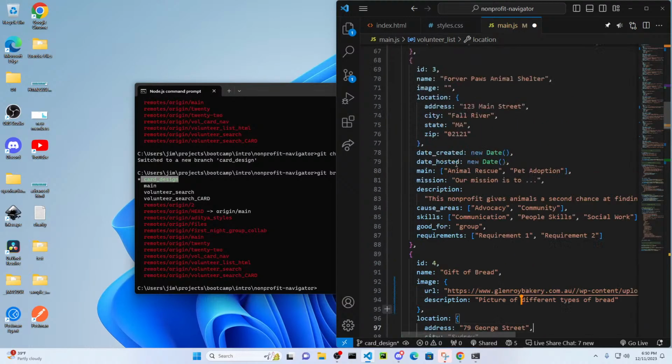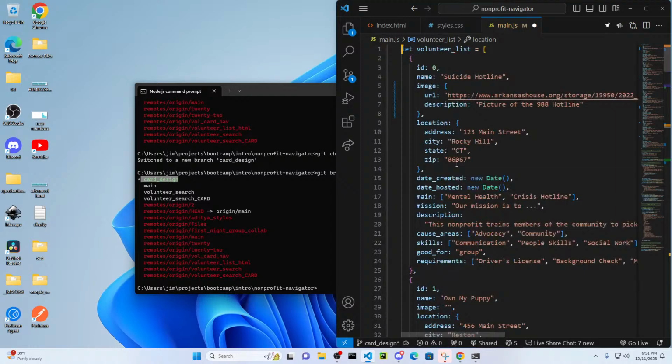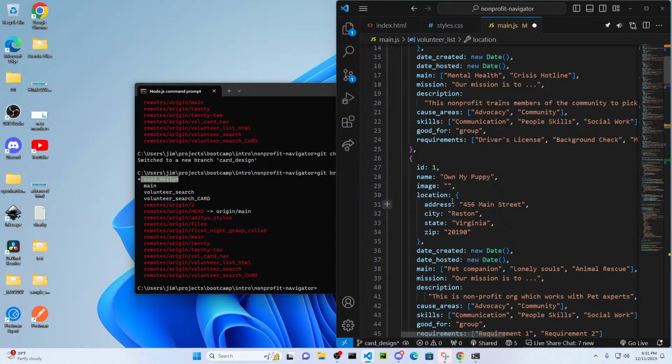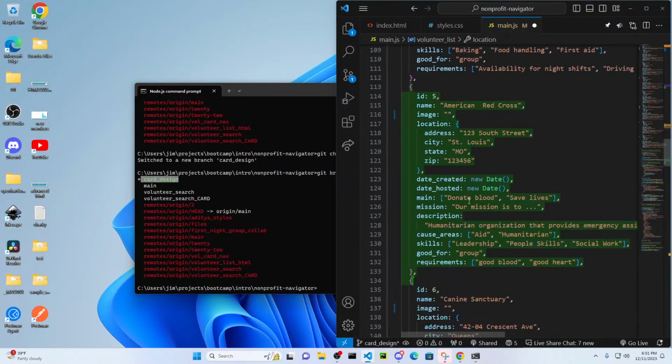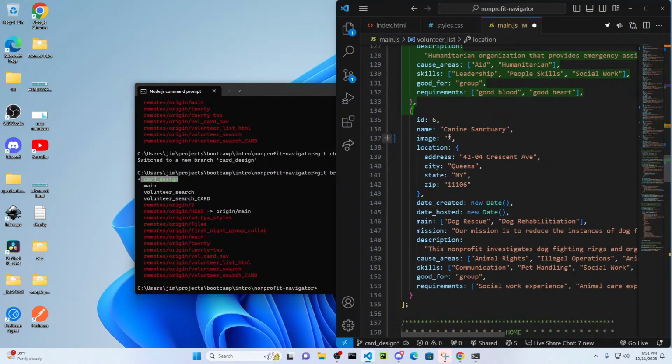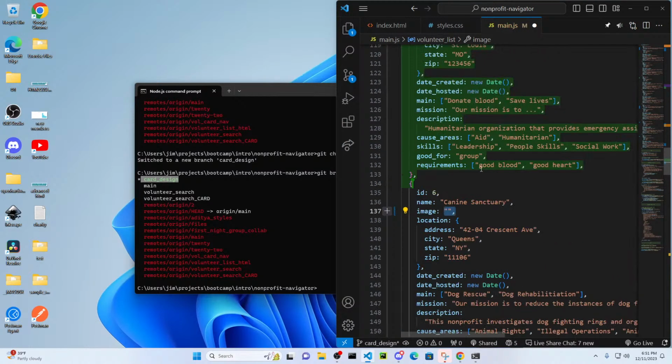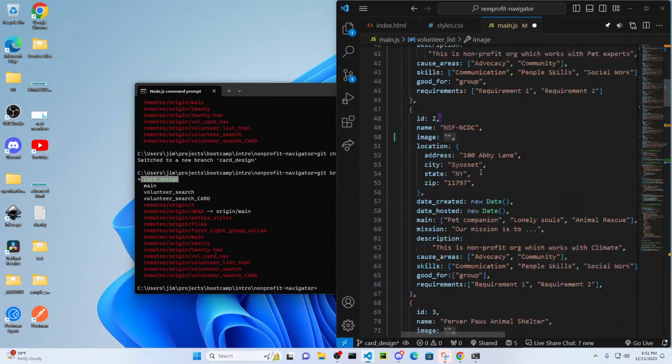Cool. And then I'm going to go ahead and find another image. I don't really see anyone else adding any images here, so I'm going to just find more. Hopefully everybody else chips in and adds some images so we can speed up this process a little bit.